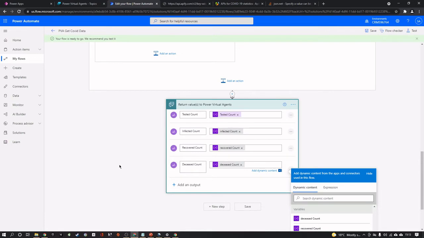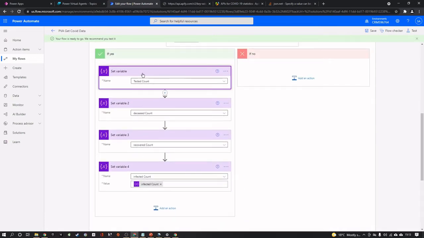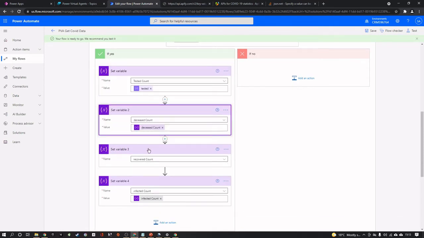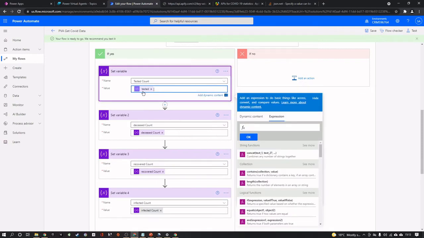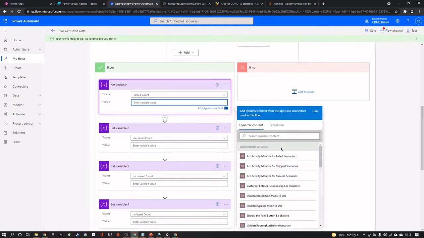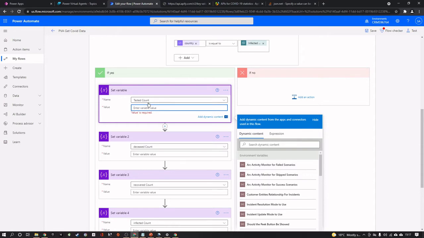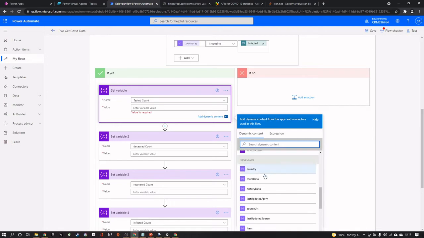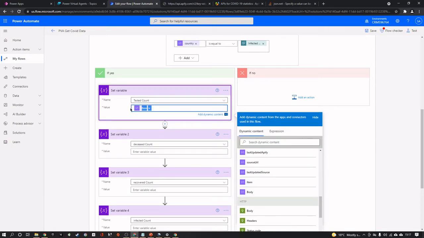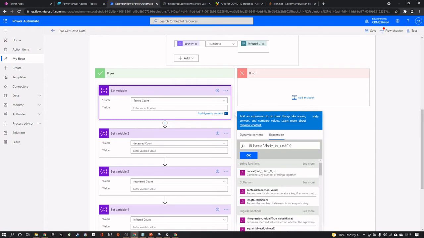So we have assigned the values here, and remember we encountered an issue earlier because we were not able to convert that into a string. So here I remove this and I will try to add the string conversion. For that, we need the tested count from the item. So I click on this item and write it in the expression.